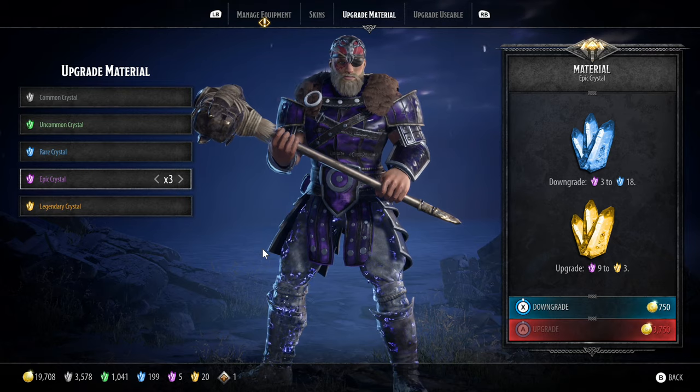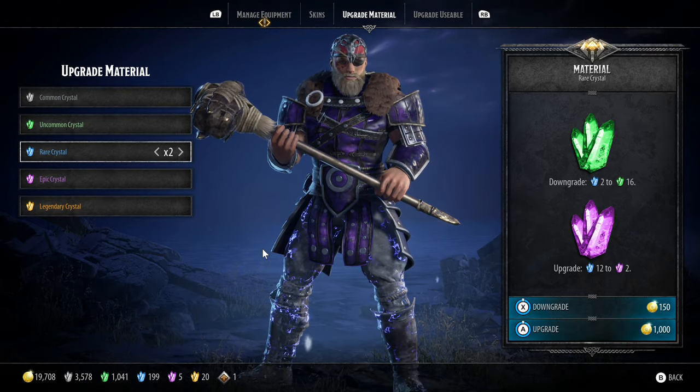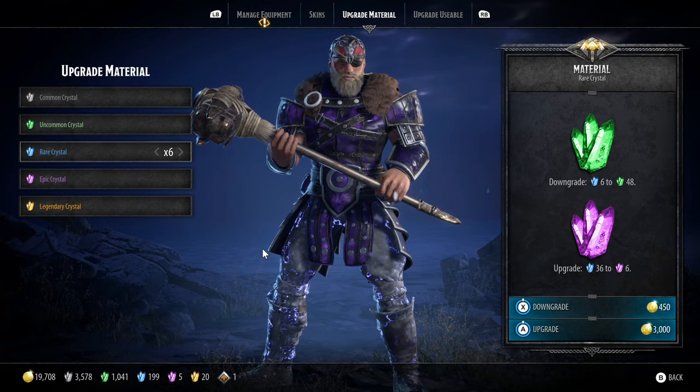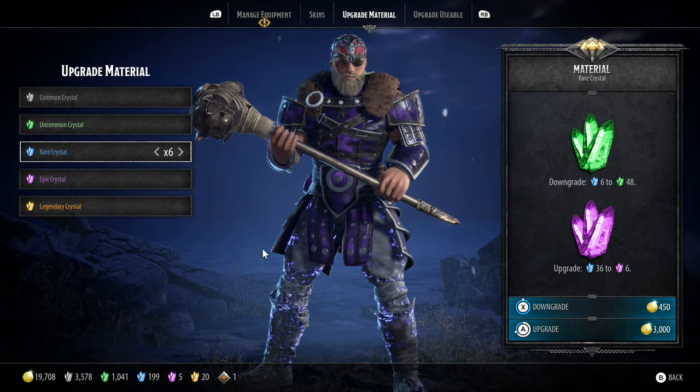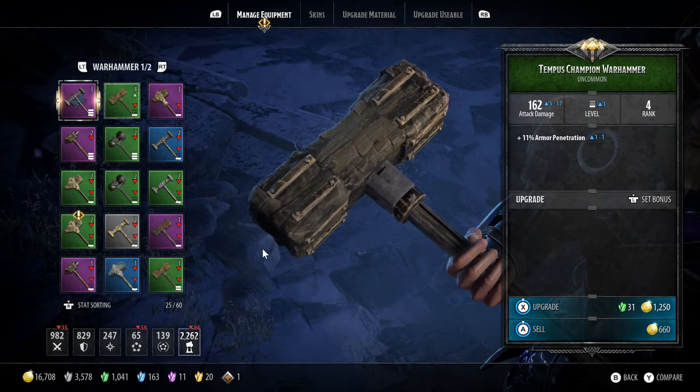Let's see. This. We want to upgrade 36 of them. There we go. Let's do this, just for science, guys. I just want to see.